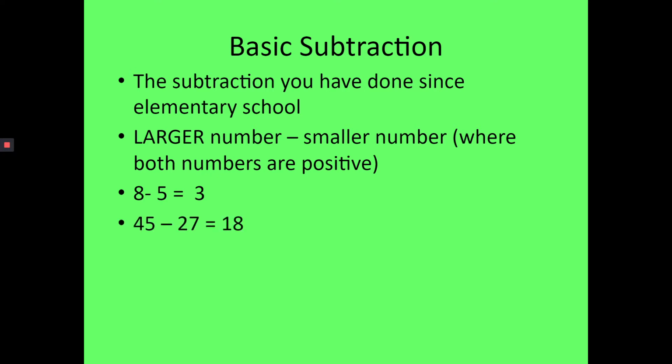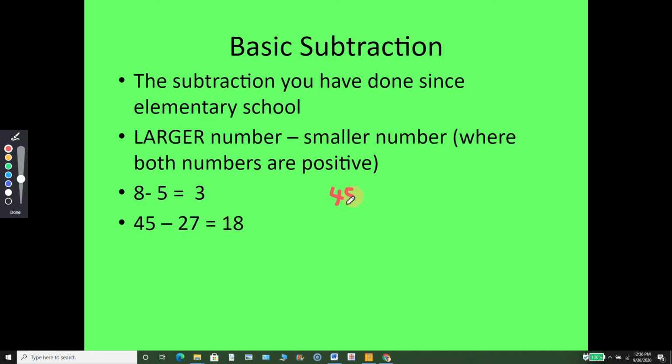And the same thing is true here. 45 minus 27. Well, again, you may need to borrow from the 4. Okay, make that a 3, then make the 5 a 15. If you set this up vertically, you might need to do that, right? Something like that. So you might have to borrow to do that if you're not using a calculator. But again, we have a larger positive minus a smaller positive. So it doesn't make sense to apply that adding the opposite rule. All right.